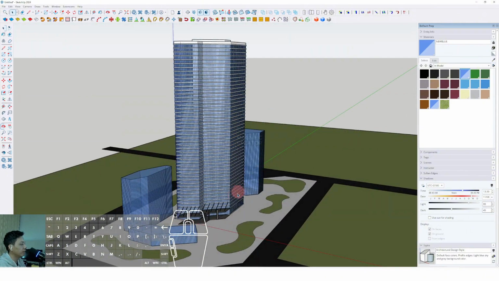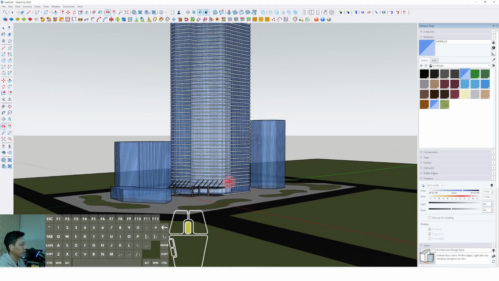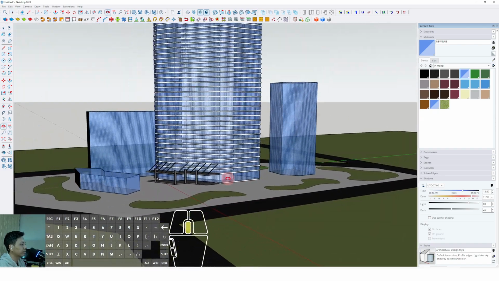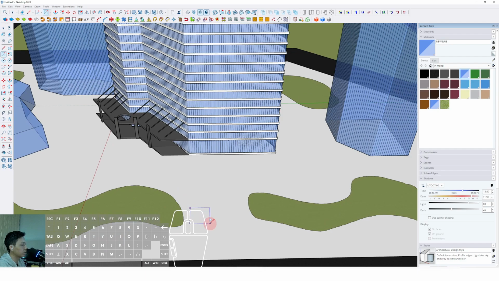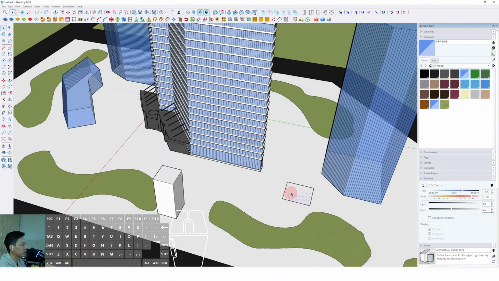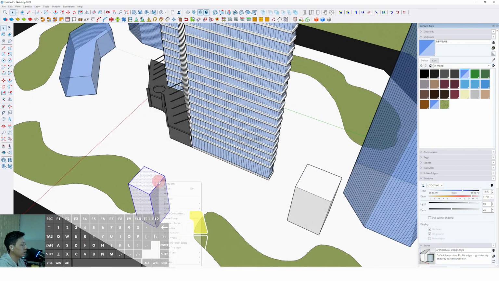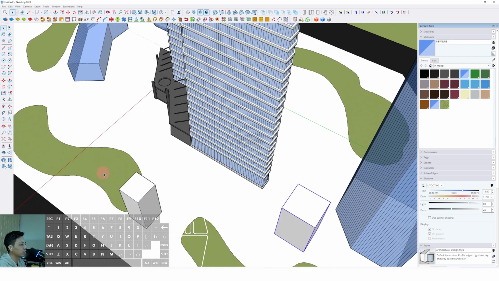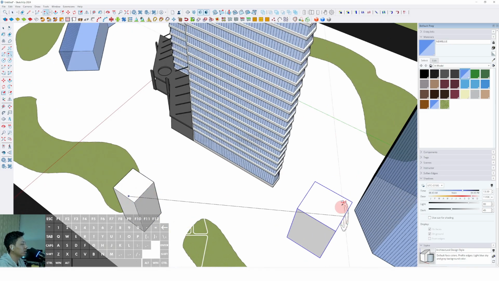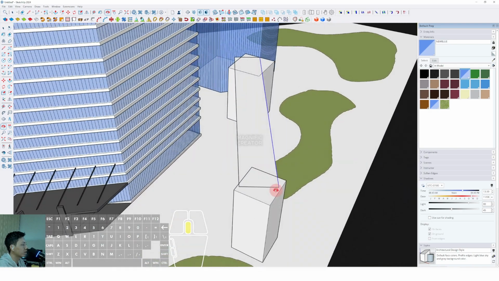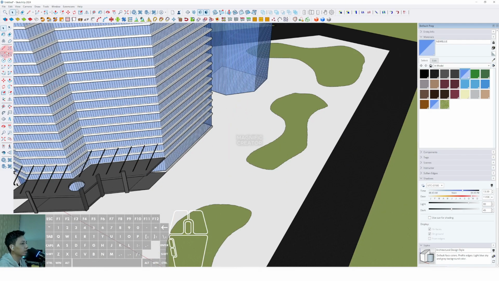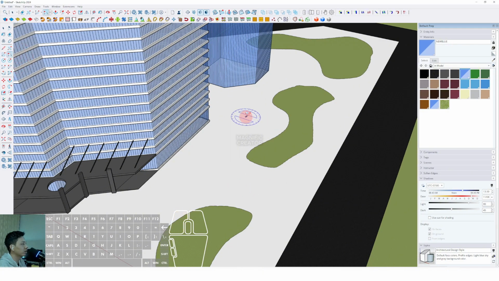Okay, it's very interesting, and then you can also add more attractive building in here. Okay, it's just for example. Can double click, make group, and you can make another building in here, or I will erase it, and then I will continue to make another one. Okay, I will continue.